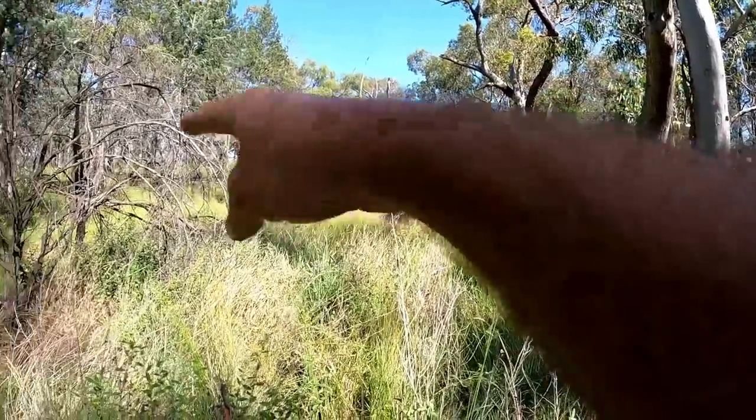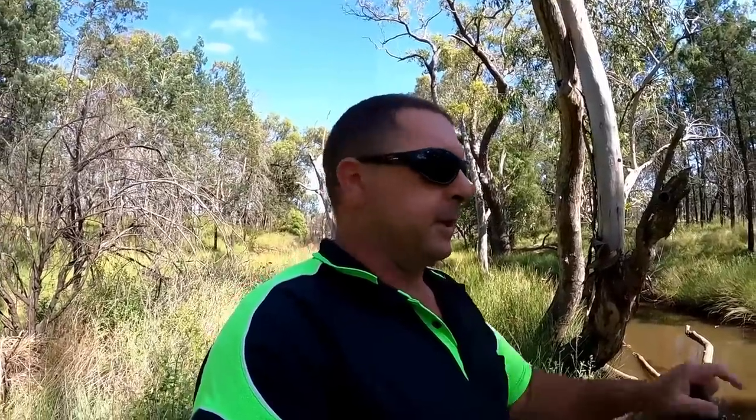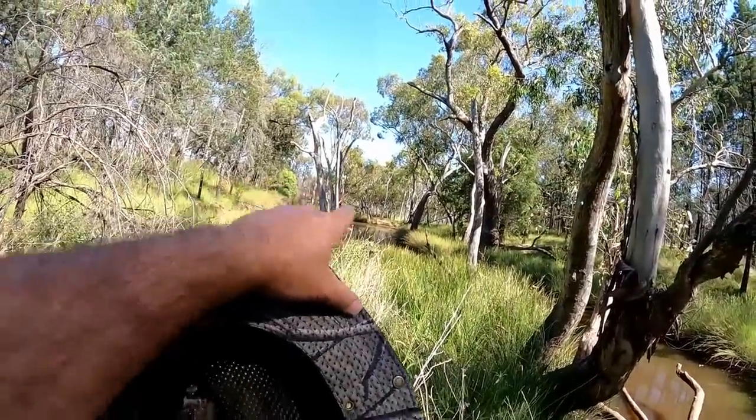And beyond that big pool, running that way, is a fairly major creek. And I know there's good fish in the major creek. It's been flooding through there fairly well continually for at least probably five times I reckon in the last few months. So the yellow belly would have to have swum up the creek, and it's deep enough. Given when this is full, it's normally a metre deeper than what it is, and it would have to be a good metre deep there. I'm nearly thinking the deeper spot's up there in that really big part. But what we're going to do now — I'm going to head a lot further out and test out a dam, and we'll go and have a look at it.